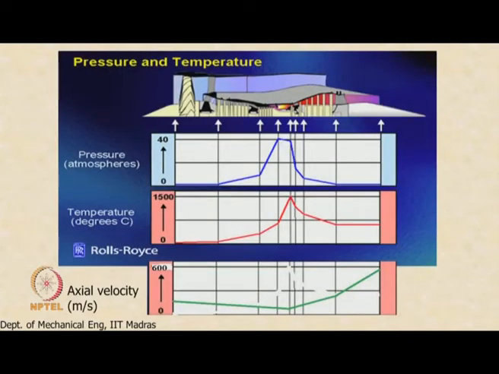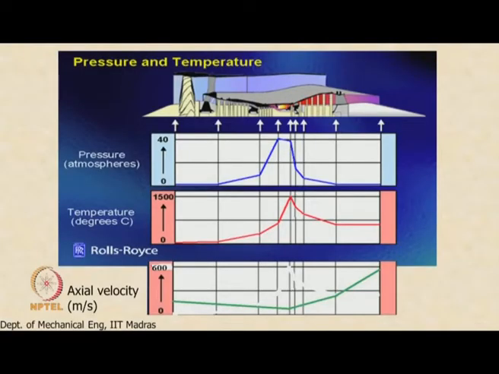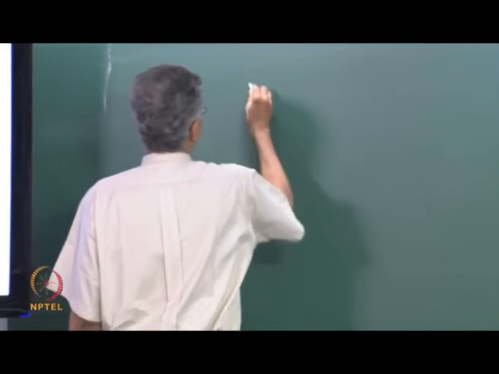Now before we go into this slide, we want to do a component by component analysis of the engine, and the first thing that we need to decide is the nature of the thermodynamics and the flow in each one of the components. So basically we are looking at fan, compressor, combustor, turbine and nozzle. We want to have an idea about the nature of the flow and thermodynamics in each one of these components.